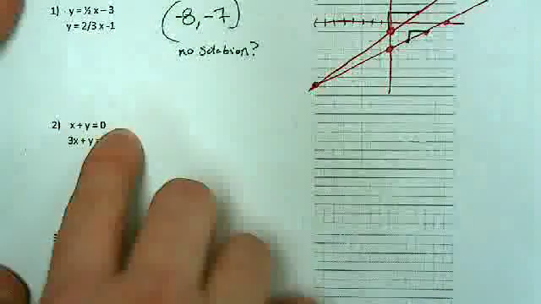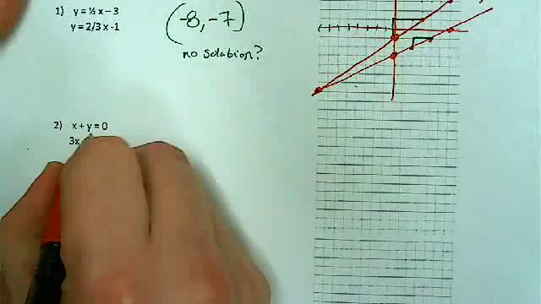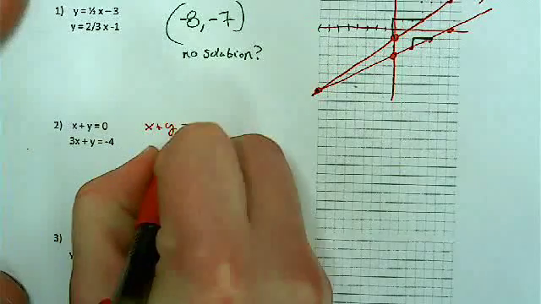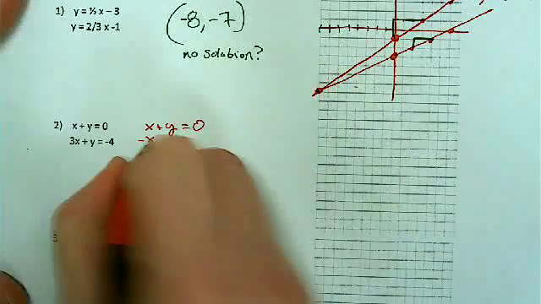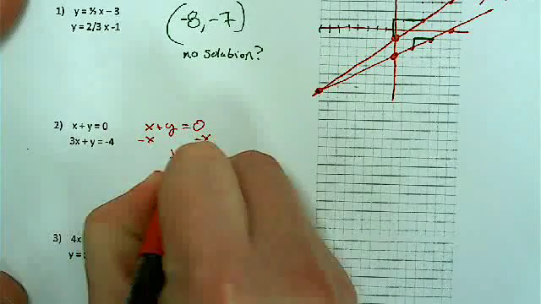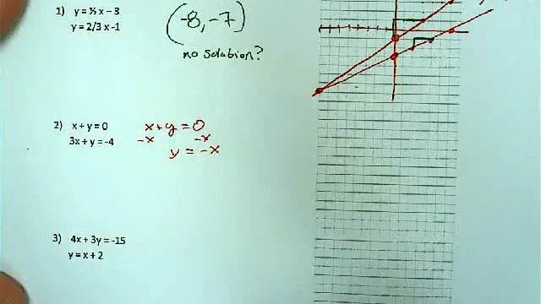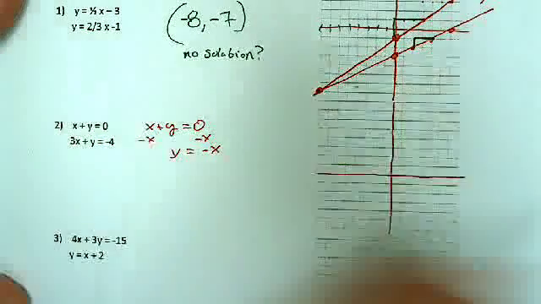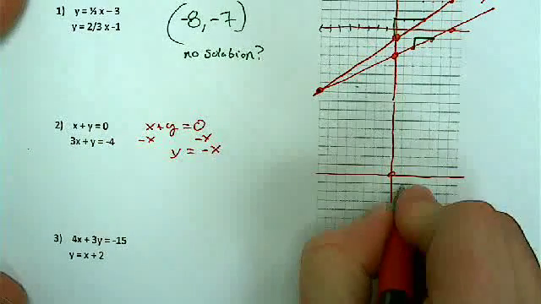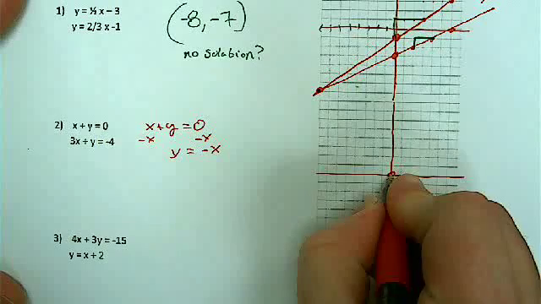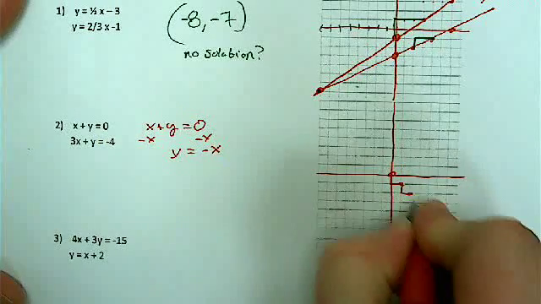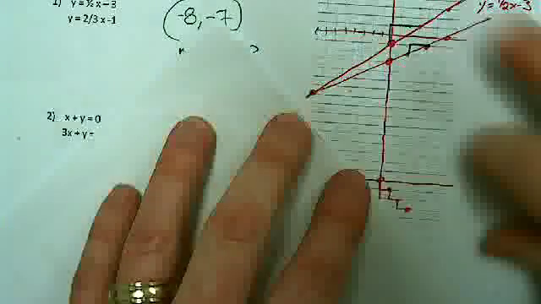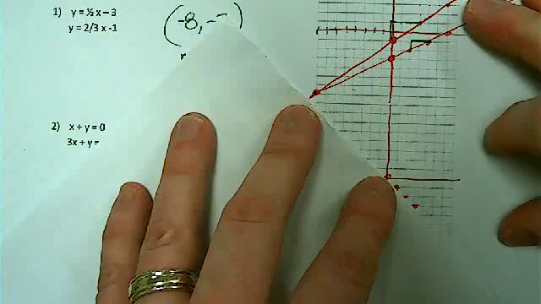Now, number 2, this first equation, x plus y equals 0. Well, before I can graph that, I should get it into slope-intercept form. So I subtract x from both sides, leaves me y is equal to -x. So, over here on my axis, I have an intercept of 0 and a slope of -1. So I start at the intercept, go down 1 over 1, down 1 over 1, down 1 over 1. So I take my straight edge and go right through those points.